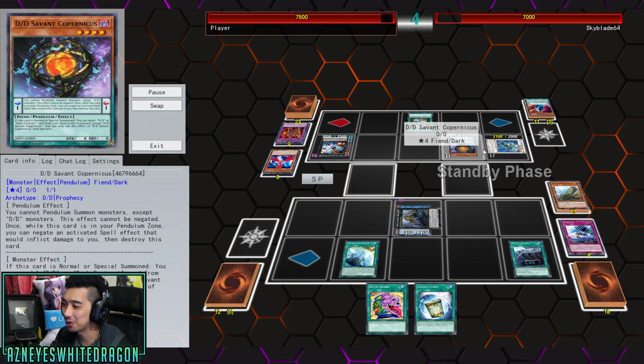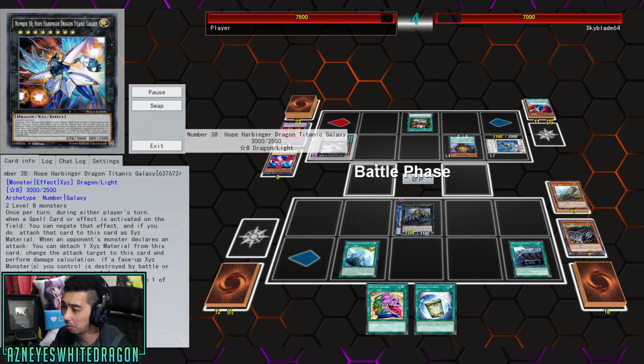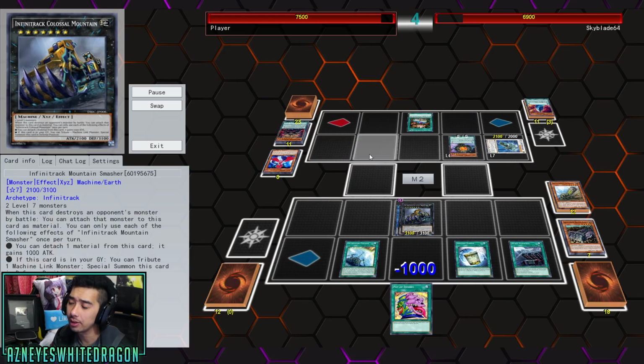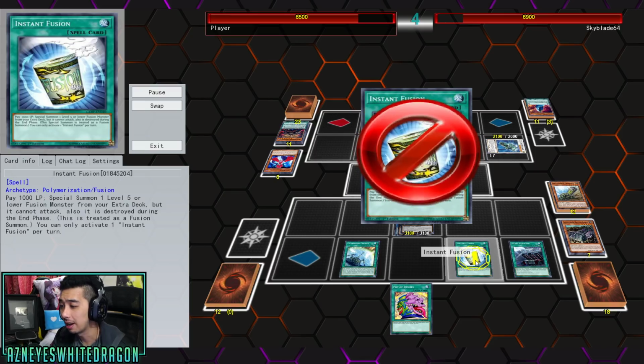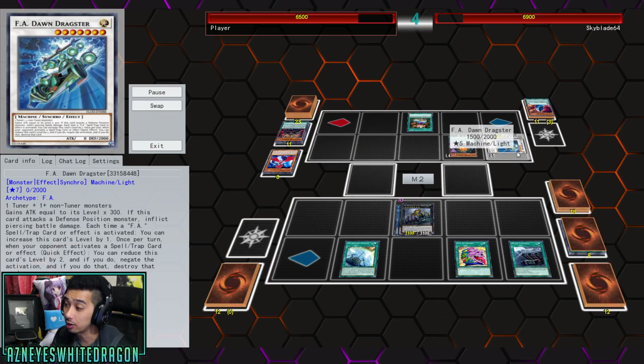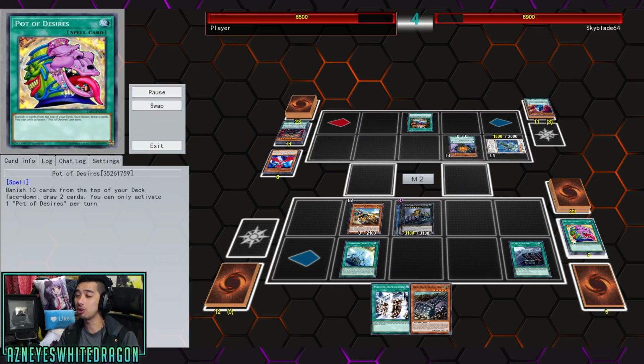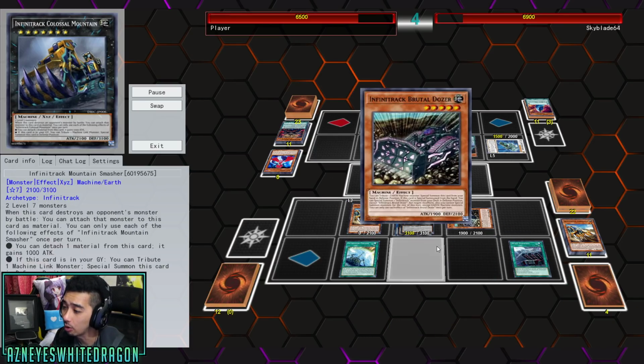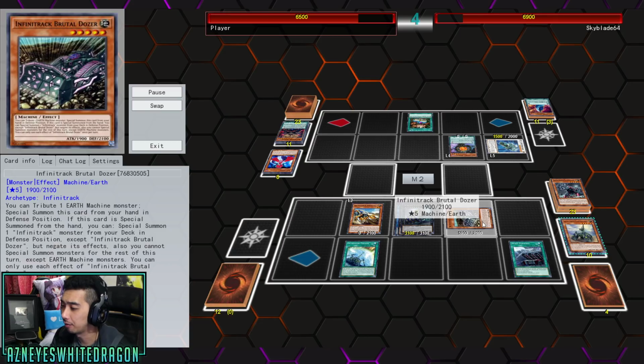Bring out the ghost, and then he's going to have a Dawndrax for a double negate now. So he's going to be able to detach and finally get over that card that was kind of a problem. And Instant Fusion is going to get stopped by the Dawndragster. But that was a bait for, of course, the Desires in Main Phase 2. And then he's going to Machine Dupe and bring out his boys. And then Infinitrack Brutal Dozer is indeed here as well.